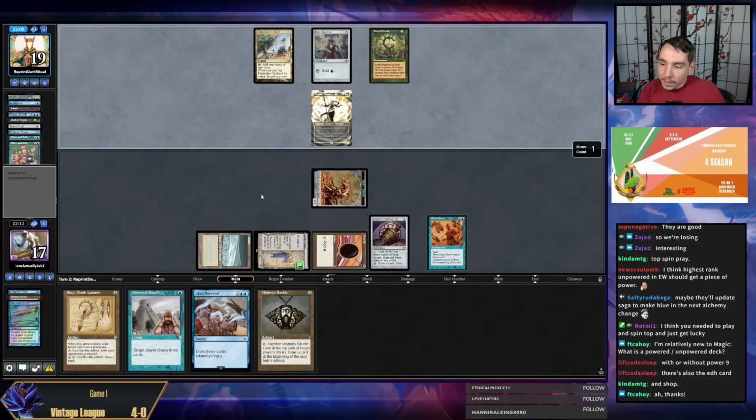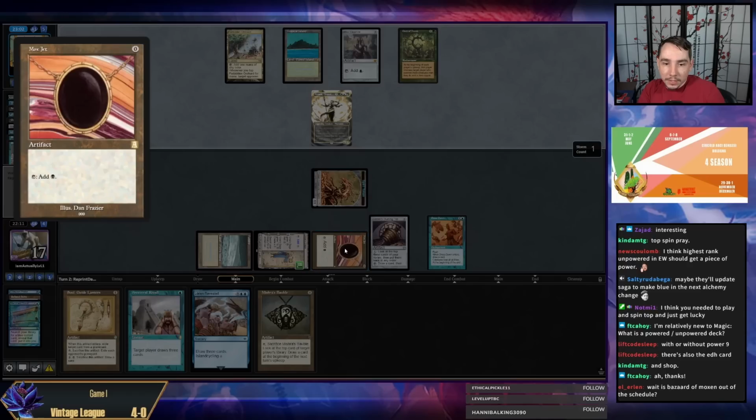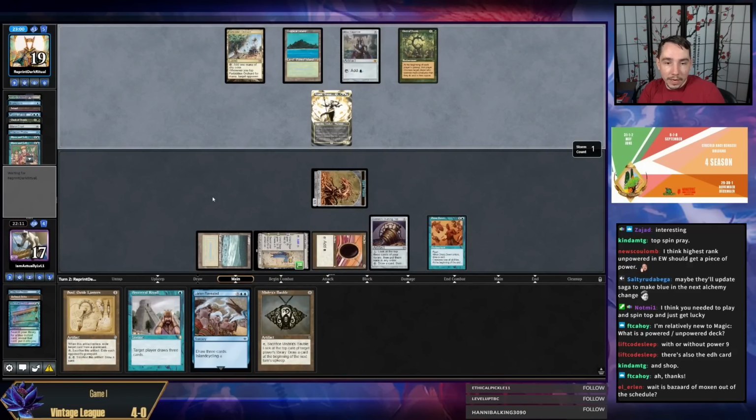But online, everyone plays with power because it's not expensive online. You know, a Mox is only a couple tickets on Magic Online, whereas in paper, a Mox is thousands of dollars.